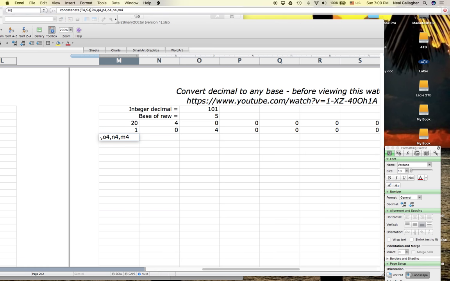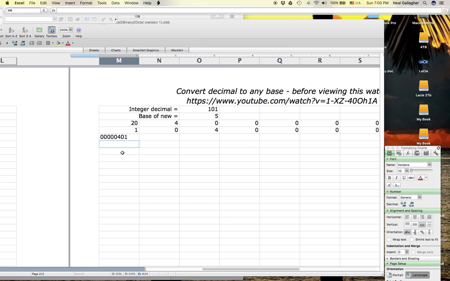And now I want to close paren, and I know why I was having problems, because I didn't have an equal sign in front. There, now I hit return, and 401 is indeed my number in base 5. A bit annoying that I have all these leading zeros. So I might want to figure out a way of getting rid of those zeros. Actually, there is a way to do it, but I'm not going to talk about that right now. But we have that in base 5, the number 101 goes to 401.